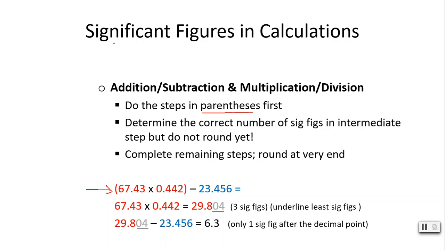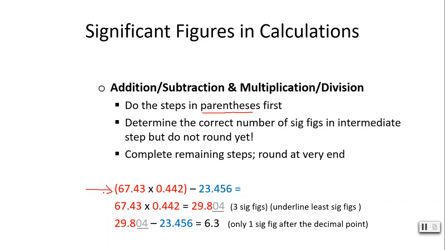You just need to be a little more careful as to when you round and when you don't. In short, you only round your final answer, so you round at the very end. What does all that mean? And how do we use these significant figure rules in multi-step calculations?